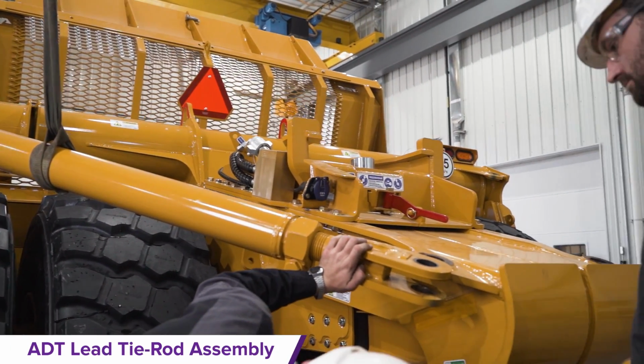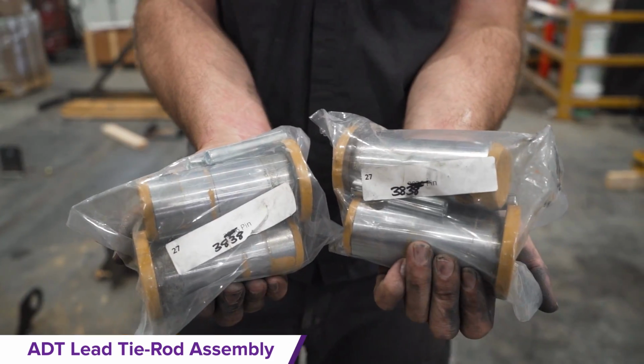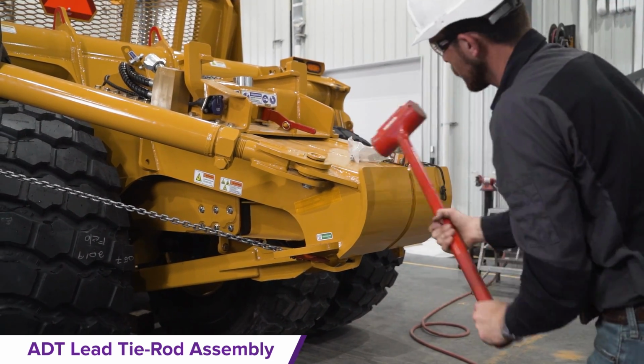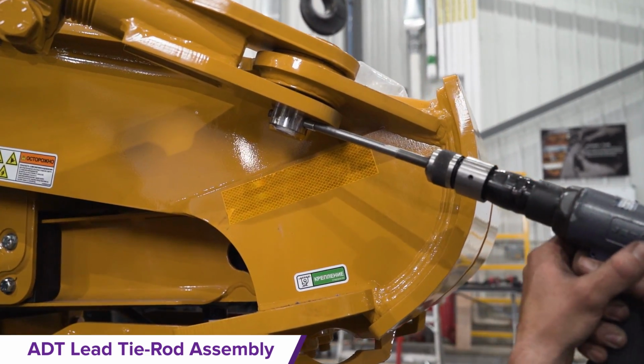ADT Lead tie rod assembly. Connect the tie rods to the rear C-frame with pins, with the number tab facing down. Adjust the threaded section as needed to align with the tail bushing. Insert roll pins to the bottom of the 4 welded pin assemblies.